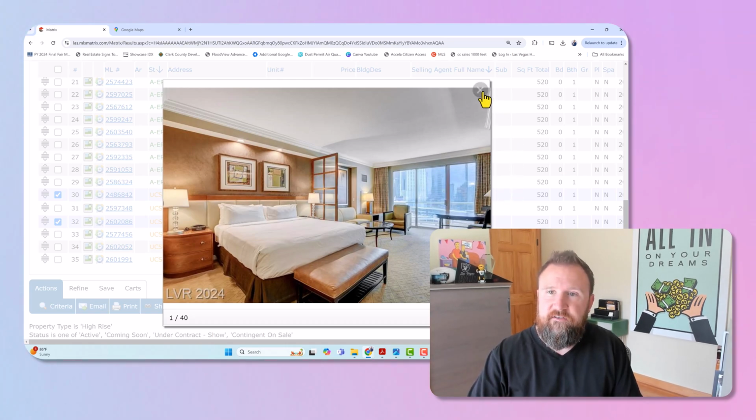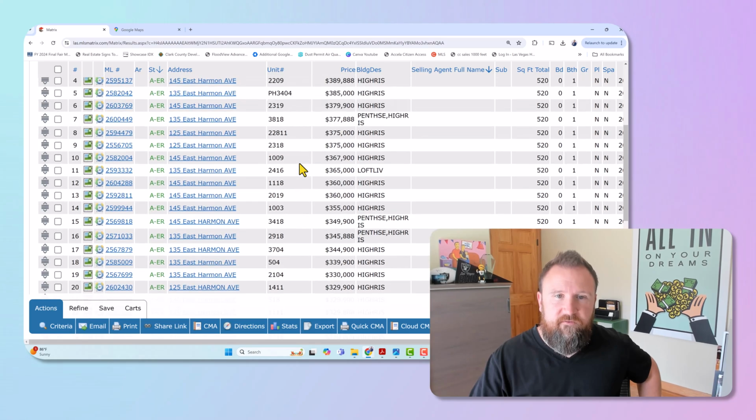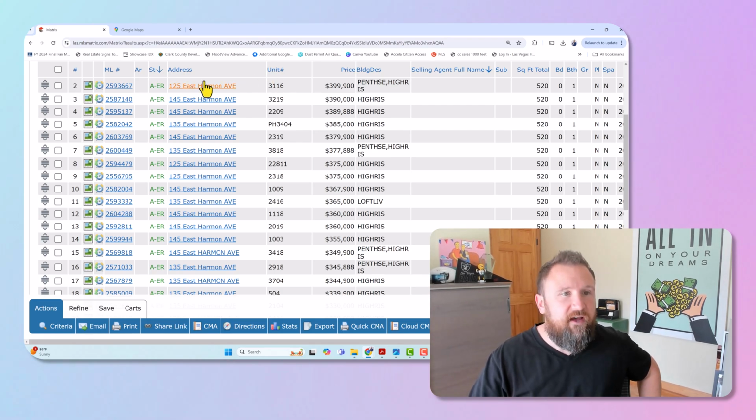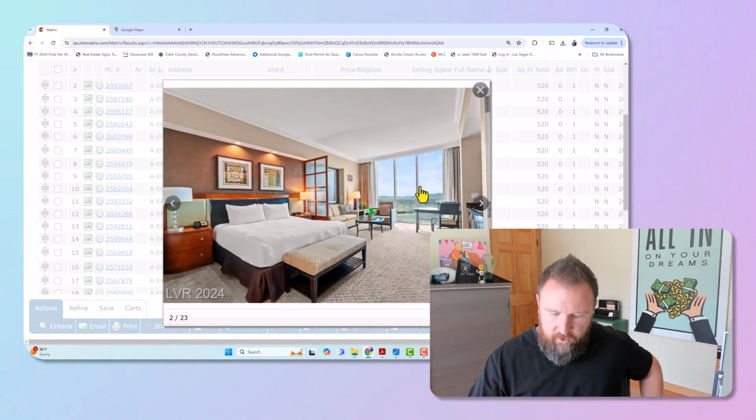Let's head to 17s and 15s if we can. Let's see what we got for 17s and 15s. Do we have anything? Nothing. None of those are available right now. The 16 is on the back side of the building. That one, I don't believe it did have a balcony because it is attached to a one bedroom. No balcony on that one either.